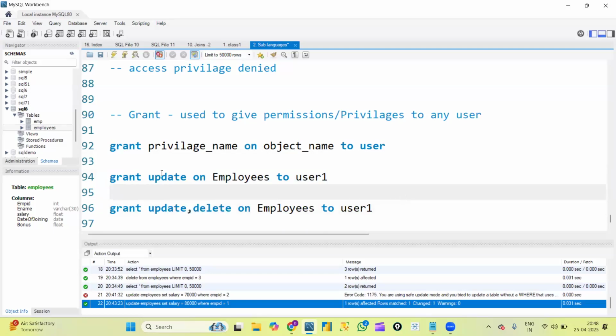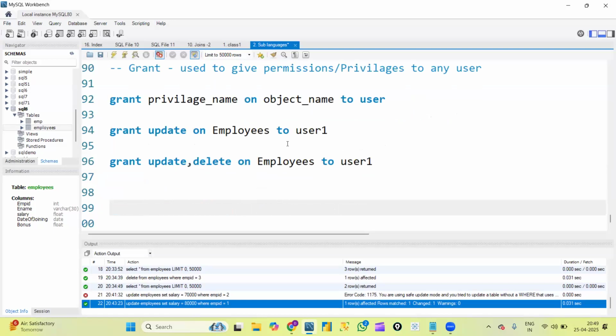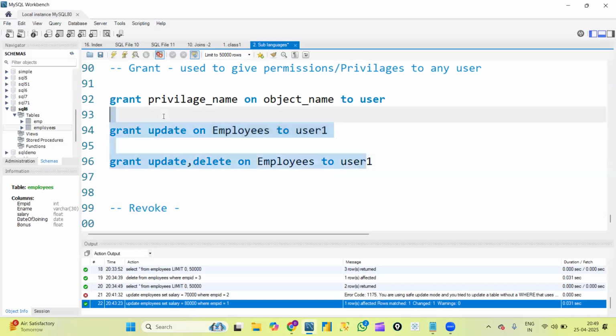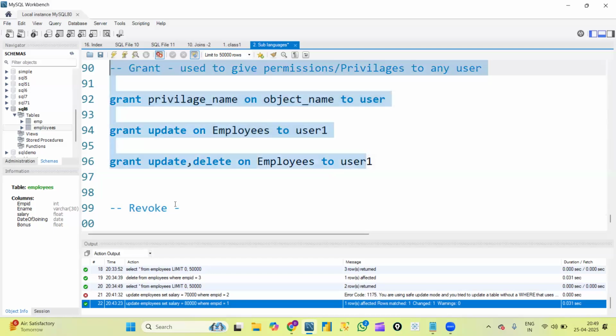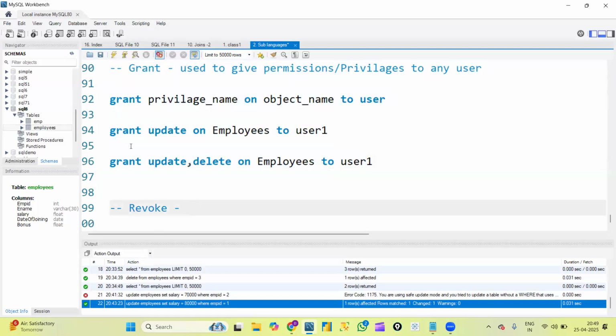Not only a single privilege at a time, they can give multiple privileges also. I hope I'm clear. Okay, next, revoke. I think grant is clear, right? Yes, perfect.